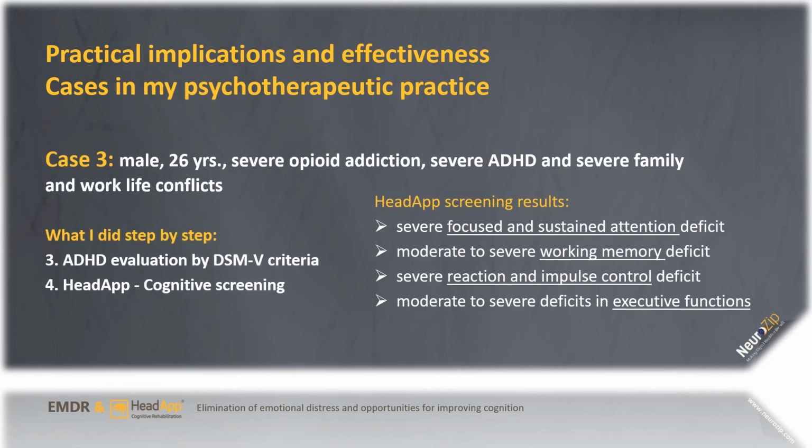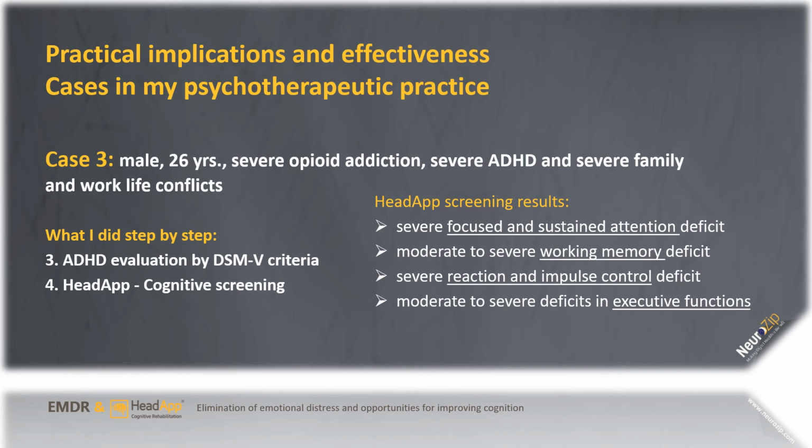The next step would be the ADHD evaluation by DSM-5 criteria. This is a list of symptoms that essentially includes enough for ADD and ADHD diagnoses, in that it deals with inattention, hyperactivity, and impulsivity, all three aspects of ADHD and ADD. Besides that, I use a depression survey, and I often use a PTSD evaluation to help to rule out those mimics of ADHD, to be more sure about the evaluation.